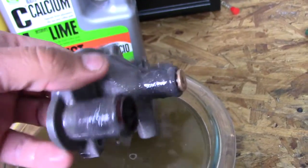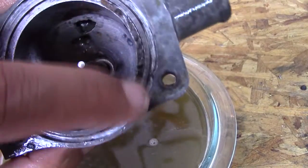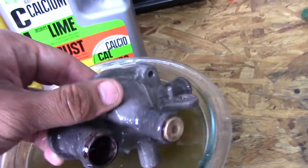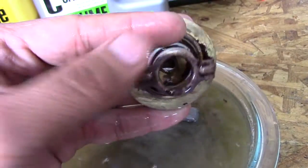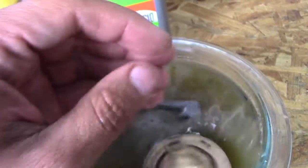Definitely, CLR does its job. Can I use it on the seals? That's going to be the question. I may use a little bit of both. I haven't decided yet, but I know this is going to be flushed numerous times before I actually use it. And while I use it, it'll be once a week it's going to get flushed. So, as you can see, the CLR worked awesome.